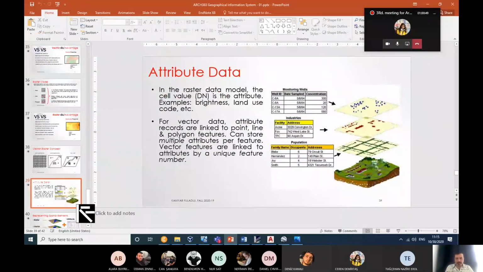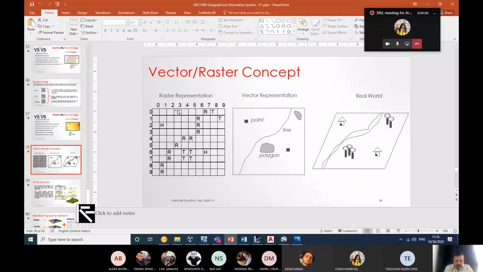Again, we have attribute data for vector and for raster. Maybe you wonder how you are going to integrate the attribute data into the raster. You can easily understand which raster cell you are going to work with.